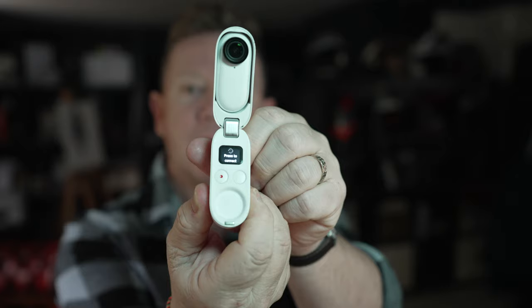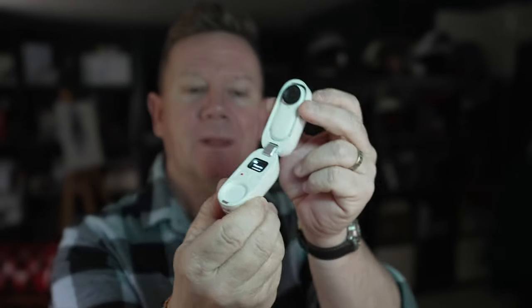Hi everyone, I have a new toy. This is the InstaGo 2 64GB version, which is double the capacity of its predecessor. Before I review this, I have to tell you from the outset: as many of you know, I'm a TV cameraman for a living, but I am not going to review this from that angle — I'm only reviewing this purely and simply from a motor vlogger's perspective. So get your boots on and let's hit the road.